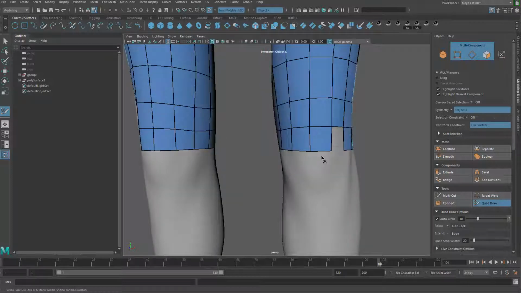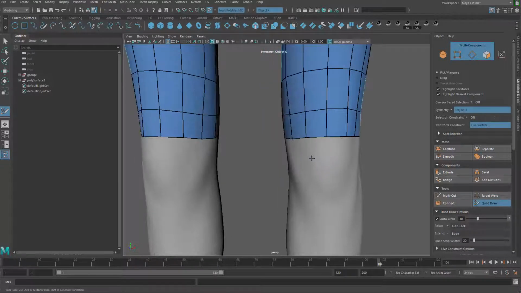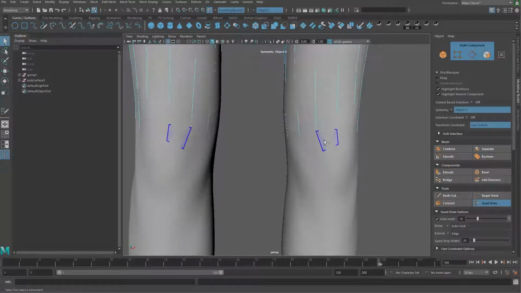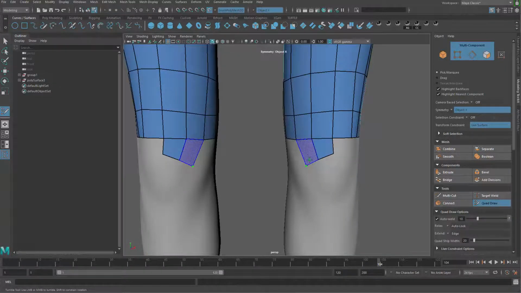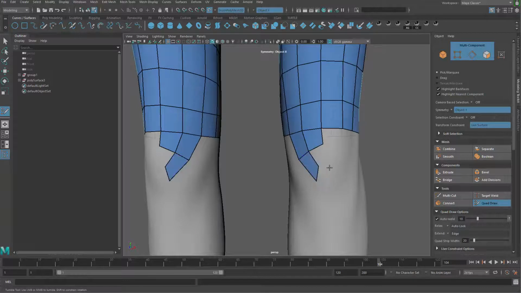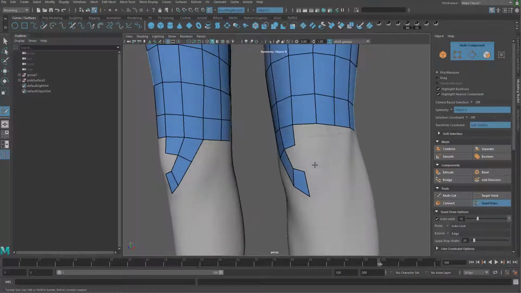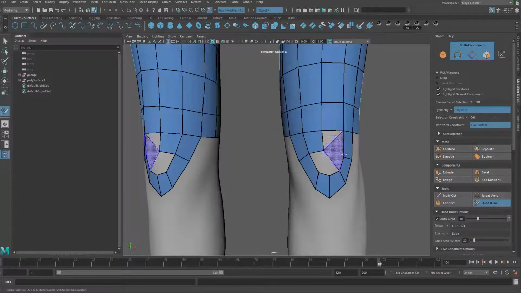So let me delete those ones so that we can really do it here. Let me press Ctrl 2 again, so it's going inwards. Wrap around the knee, like that. So that's the knee part.